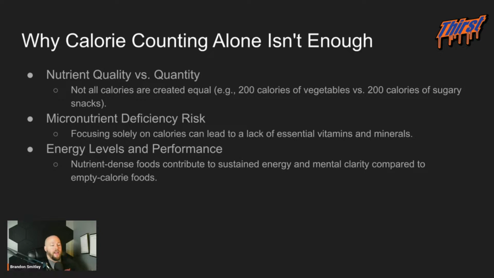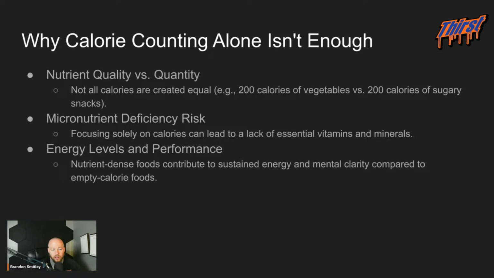So next we've got why calorie counting alone isn't enough. And again, we've kind of talked about this, but calorie counting is not the end-all, be-all. We want to make sure we consider nutrient quality versus quantity, and what we understand here is that not all calories are created equal. So 200 calories from vegetables is not the same as 200 calories from sugary snacks.